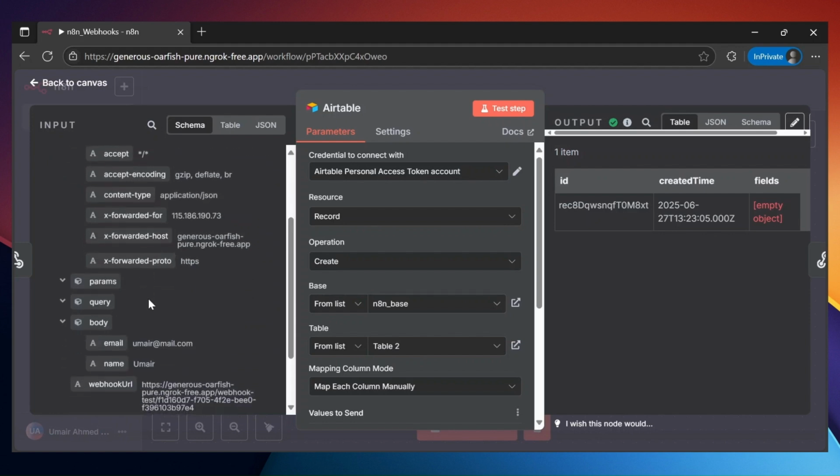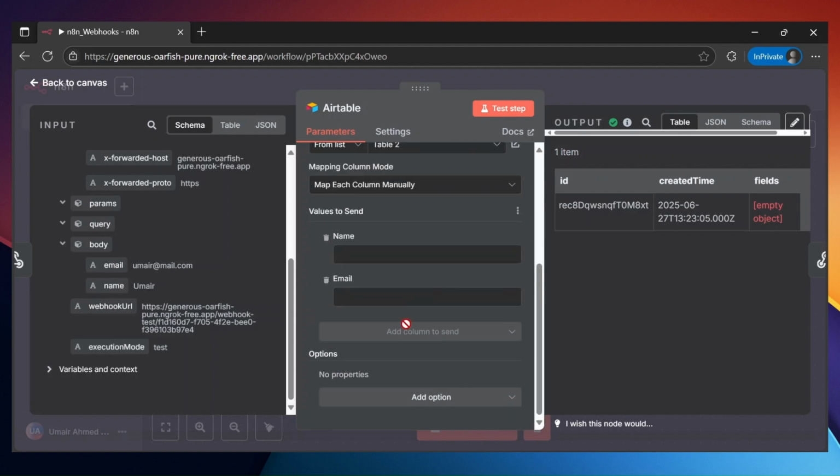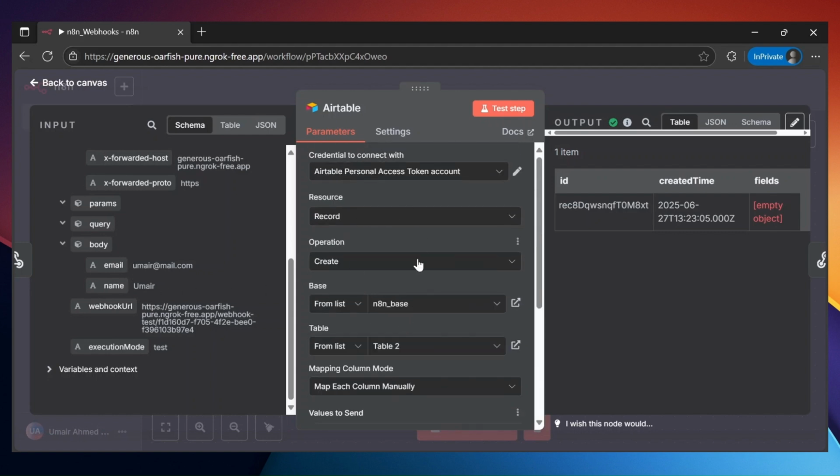But since we have passed our data under the body section, that's why they are going to appear under the body section. So this is the body, we have the email, which is the key we have set, and this is the actual data. Again, name, and this is the actual name. So we are going to use these two properties for creating the record in the Airtable.